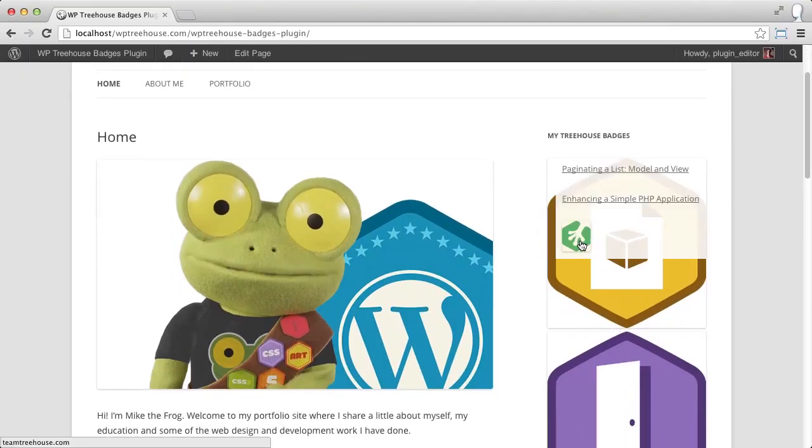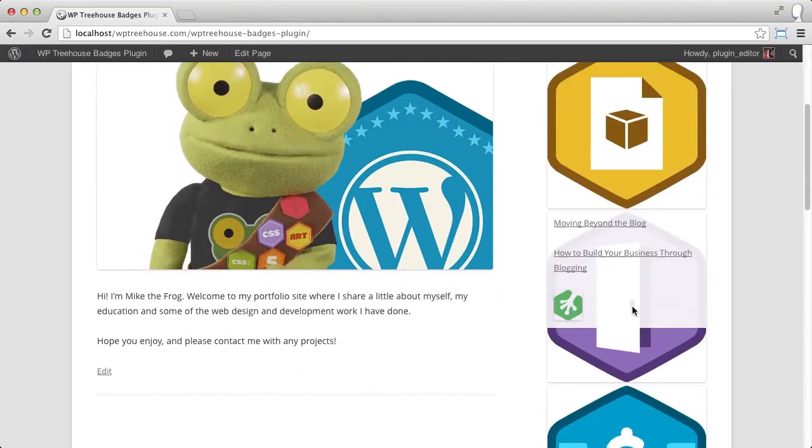Hey there, Gil. Hey, Zach, what's going on? Well, we're working on a WordPress badges plugin to show off our profile information on a WordPress site, and we could use a little help with the front-end CSS design. Oh, yeah? What you working with? Well, we have something that looks like this. And you can see we have our badges, and we have somewhat of a tooltip here, but we want to make it look a little nicer and align more with the treehouse design.